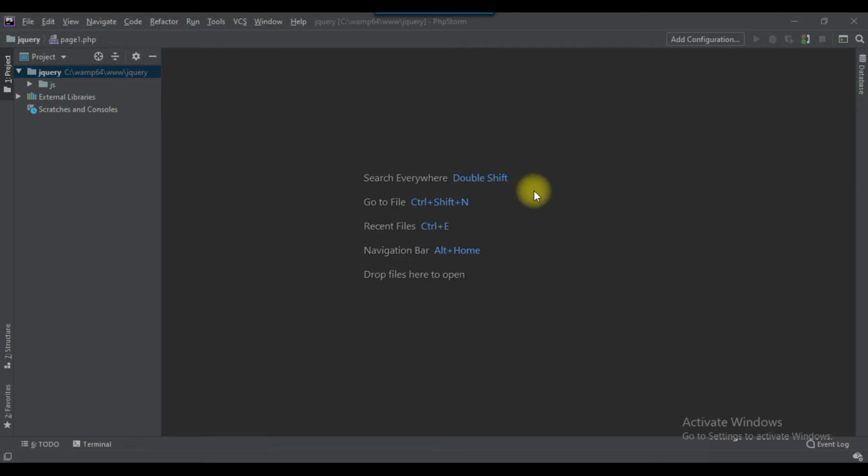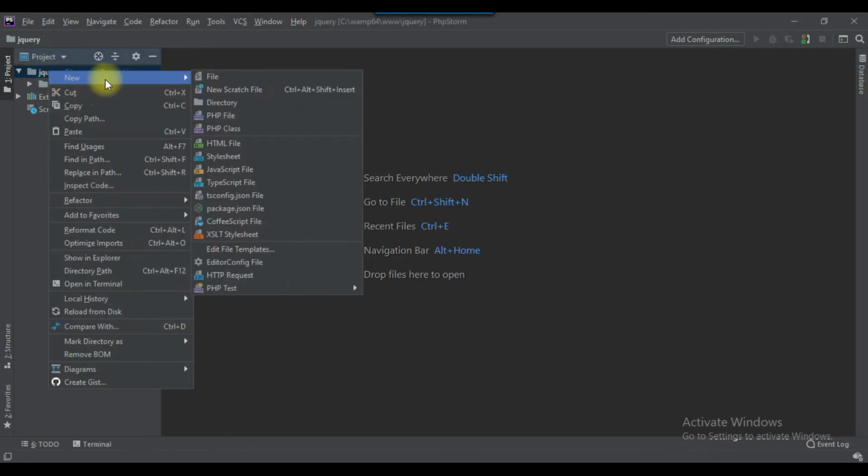Hello friends, in this lecture we are going to learn about jQuery's serialize method, in which we shall actually send the data of the form by using the serialize method. You'll learn how you can send whole form data with this method, and you'll use that serialize method in the jQuery post method. So let us see how we can do this.